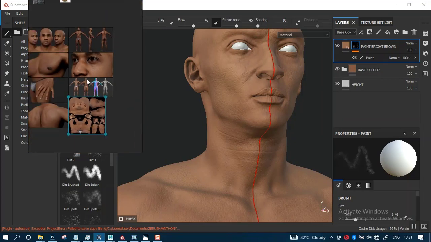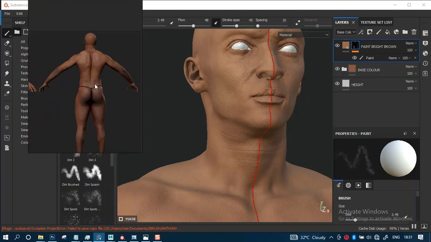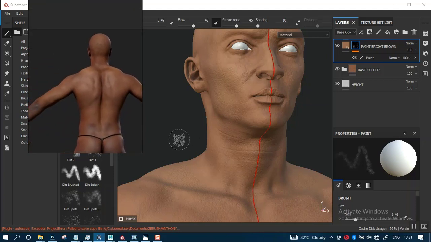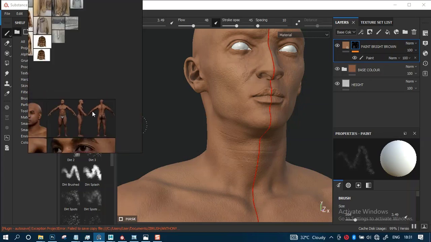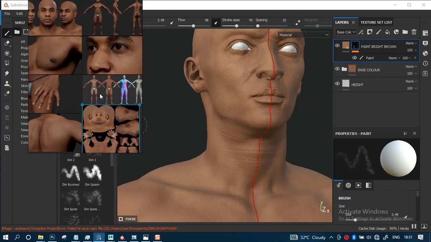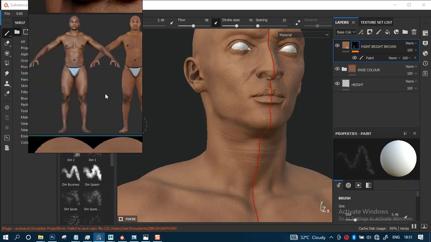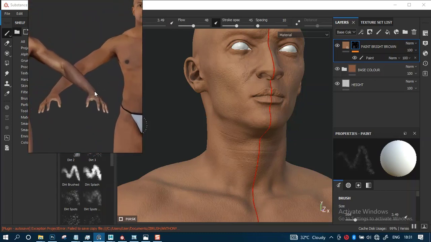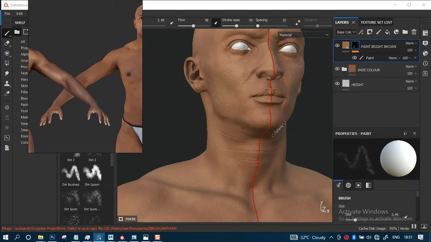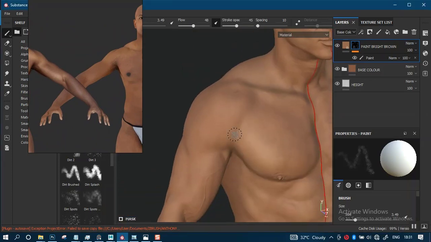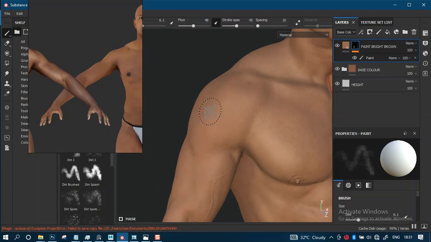Let's see if there's a back view for this. Yeah, we can actually use this back view. This back view should work. Before the back view, the front part of the arm. Let's do this part of the arm.